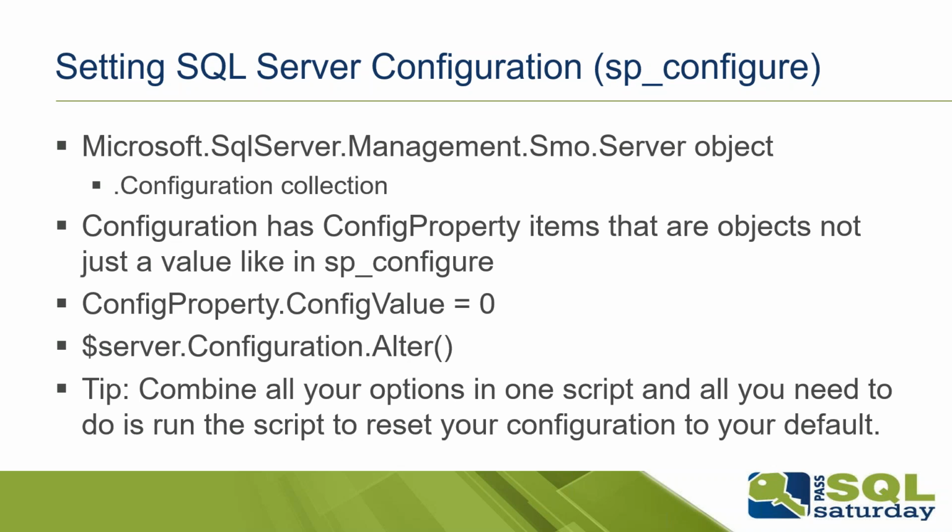And I use SMO, so you could write this in T-SQL and do SP configures if you wished. But basically the option for me is that I take the configuration collection off the server and I set all my values, and then I do a server.configuration alter, and the SMO will generate all the T-SQL necessary for that version of SQL and put them out there and change my config settings.